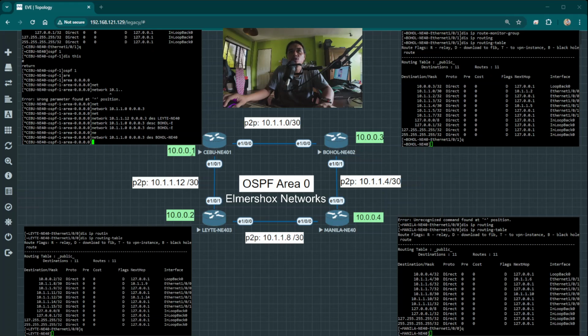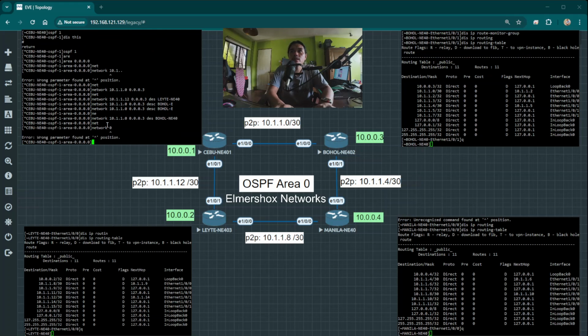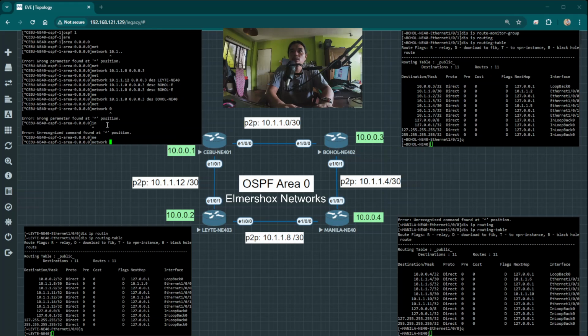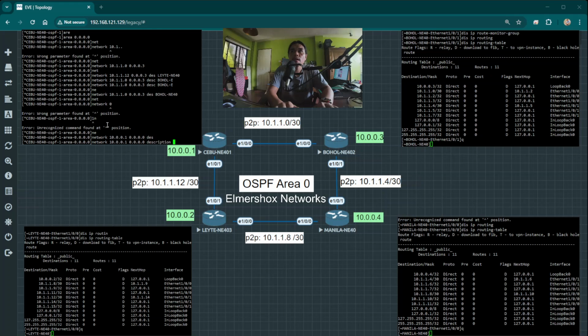And we also need to advertise network 10.0.0.1, which has the /32, description Cebu NE40 loop 0.